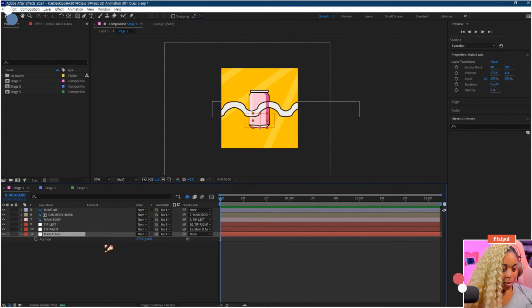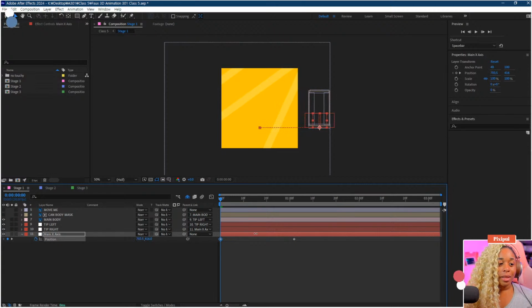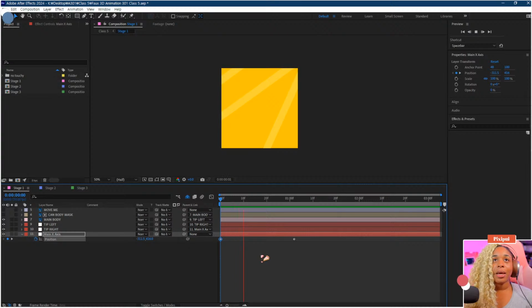So I'm going to go to my main axis, and if you lot tell me the other way, I'm just going to invert it. Let's put our keyframe down. We know it needs to end up back here. I'm going to hide the move me because that part's not really important yet. And let's say I slide it this way. From the left, I got you. Let me pull it this way. And let's take a look.